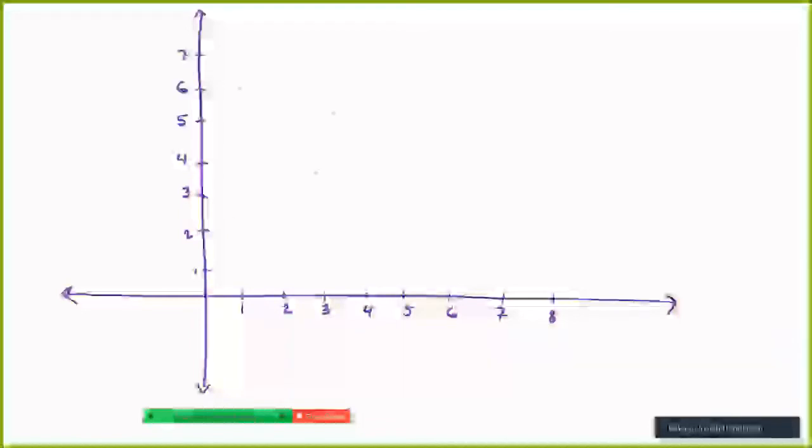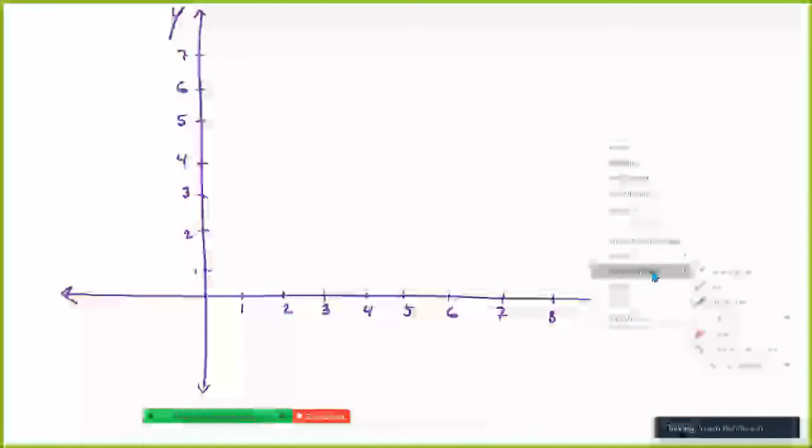Okay, so let's stop there for now. Remember, the x-axis is horizontal, and the y-axis is vertical, up and down. Don't take a picture yet if you're doing that. Let me put some points on here. So far, all we have is a blank graph, a blank plane.